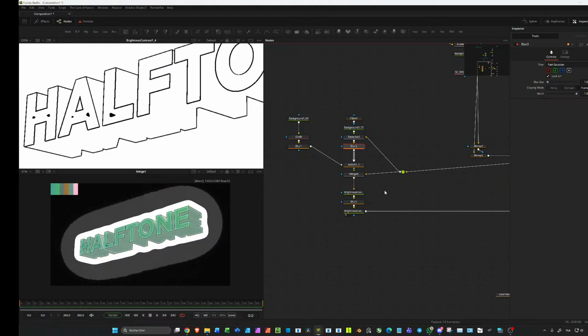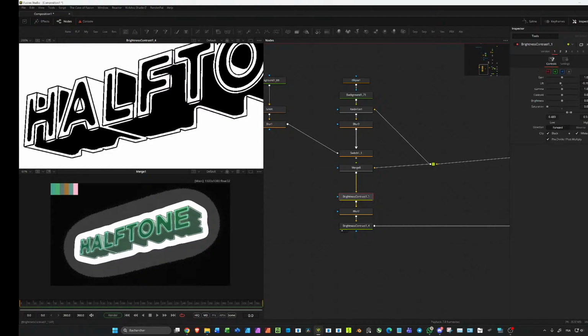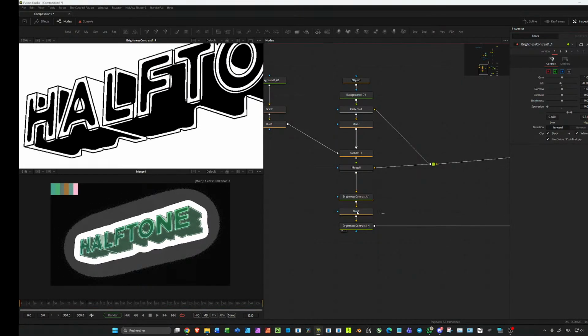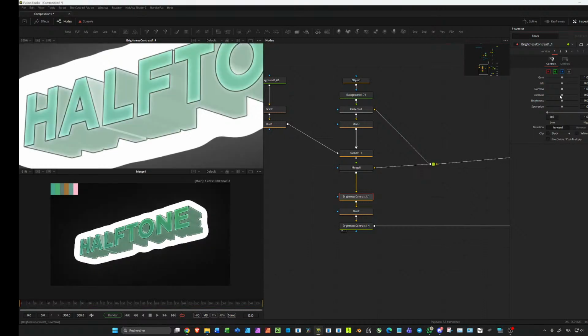we need to change some values first. On this brightness contrast, we need to adjust things. So set it to 0 first. Plug it.